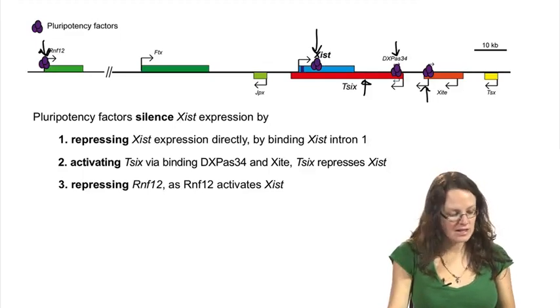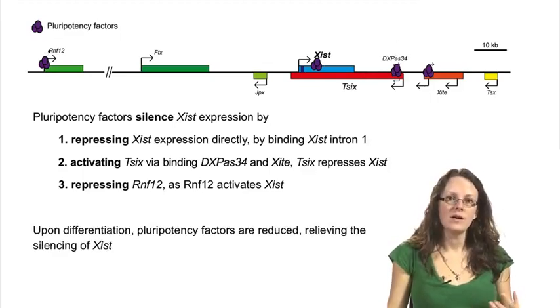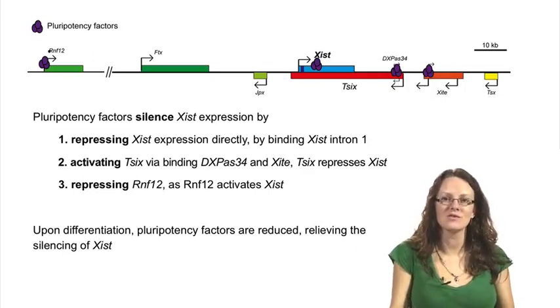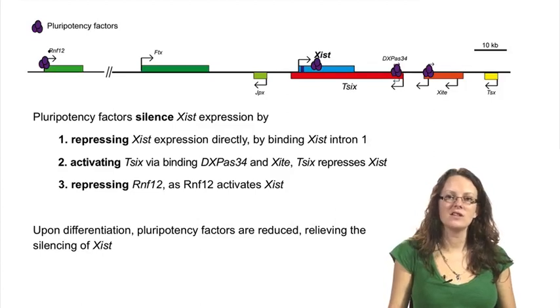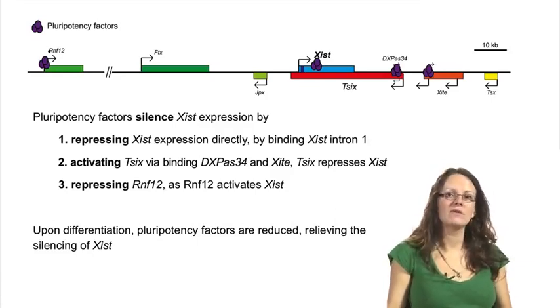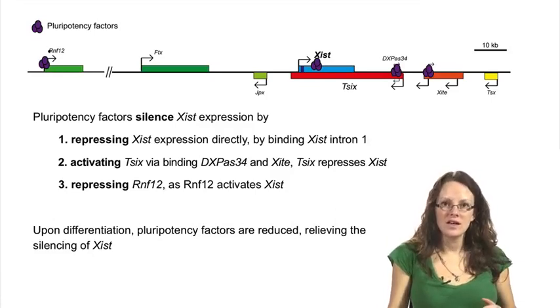So if we consider that together, we know that X inactivation is not occurring in primordial germ cells or embryonic stem cells, so they have two active X chromosomes, but we know that X inactivation does occur at later stages. And this happens because the pluripotency factors are decreased in their levels upon differentiation. So for example, in the embryonic stem cells, when you induce differentiation, the levels of the pluripotency factors decline within the next day or two, and they therefore relieve this repression on Xist, and at this stage we know Xist can be activated.